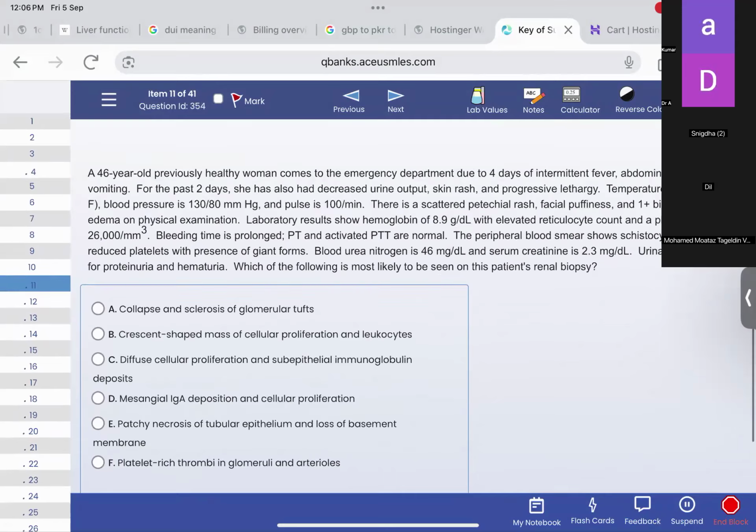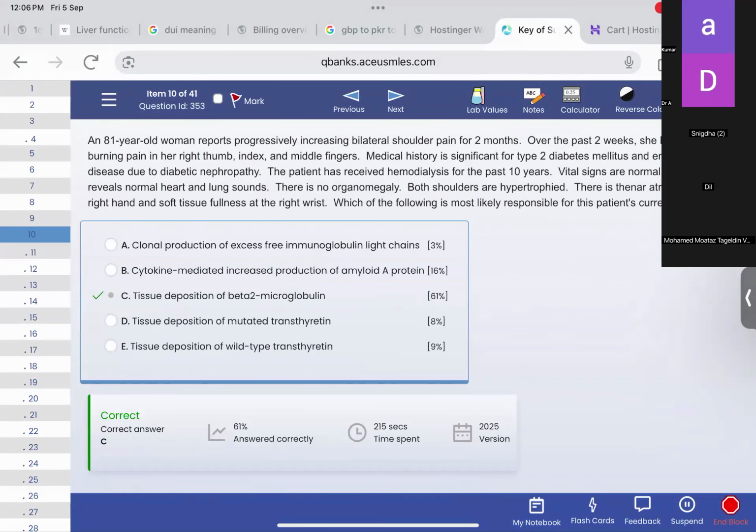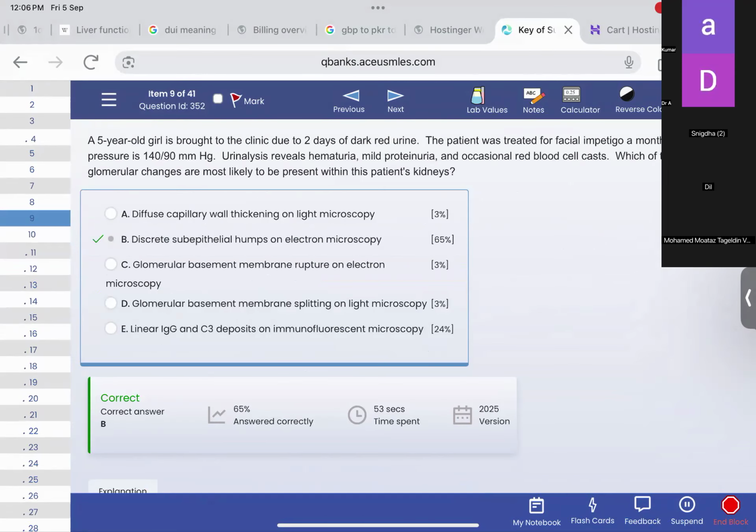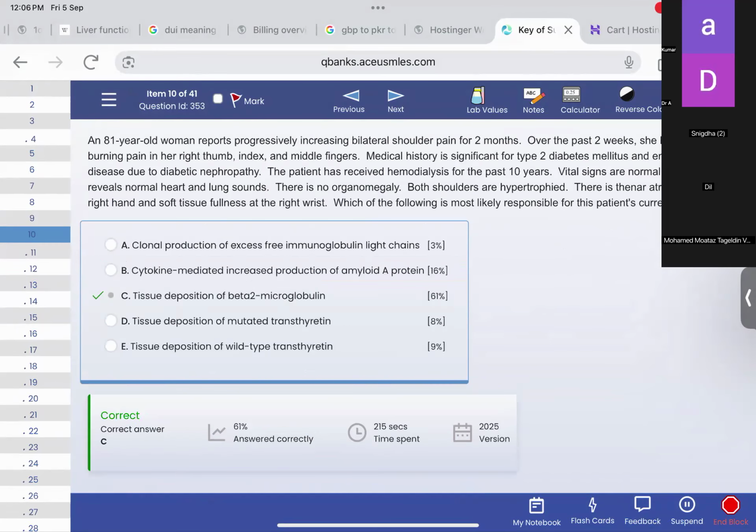Doctor, I do have a question. When we are talking about the 81-year-old woman, how do you find that sex differentiation in each and every question? Few of the diseases are very universal, right? Few diseases are more in males and few diseases are more in females. So how would you know whether you have to consider sex or not?